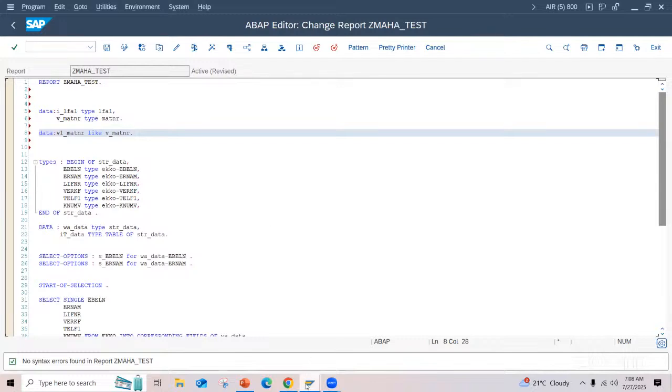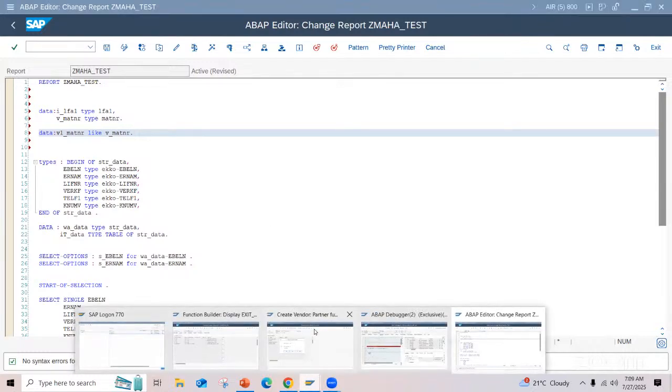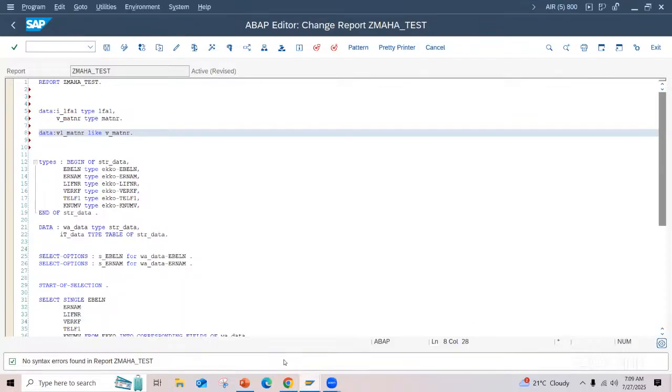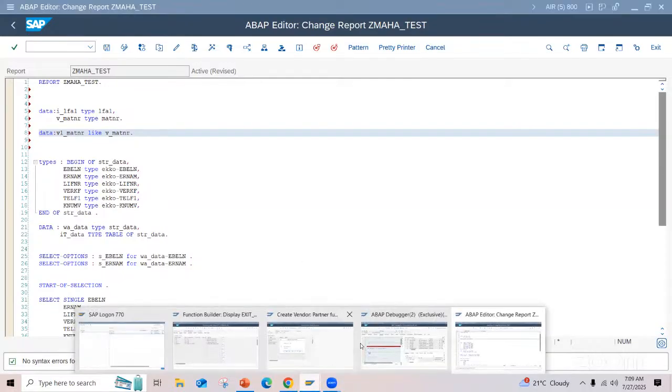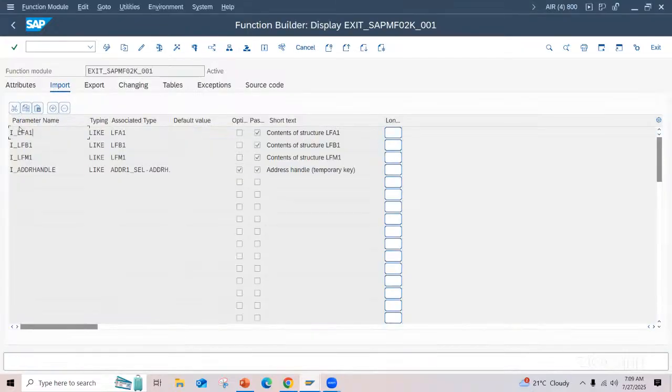Okay, now when it comes to this flow, this contains the screen fields.